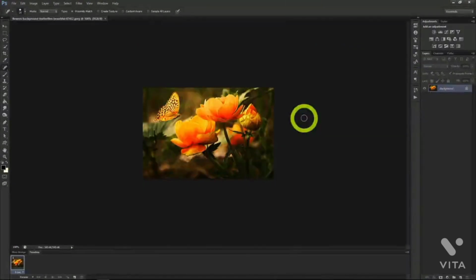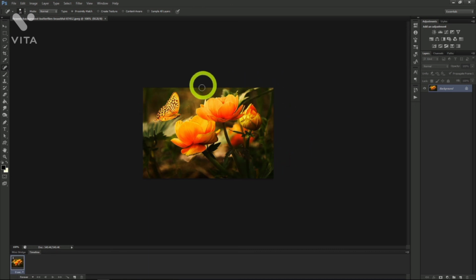Smart filters are one of the most powerful features of Photoshop. We'll start this tutorial by showing you how we can make a smart object, add a filter to the image without it being permanent, and show you the power of smart filters that way. We'll start by opening this image of flowers here, and you can see that we have a great set of a butterfly and some flowers.